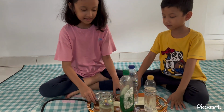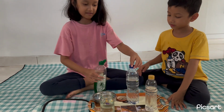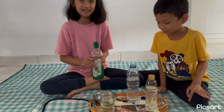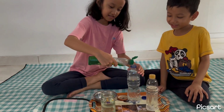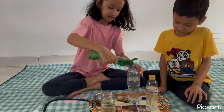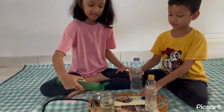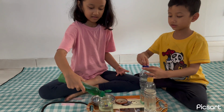And then we're gonna add soap. Open the bottle, the plastic bottle, and then put it in. Now let's test it out. But first we have to close it so water doesn't come in.